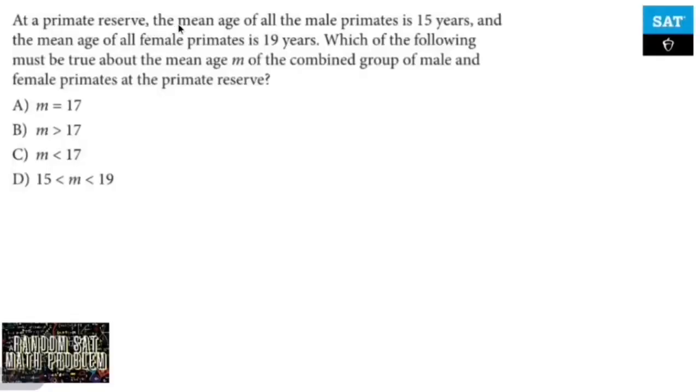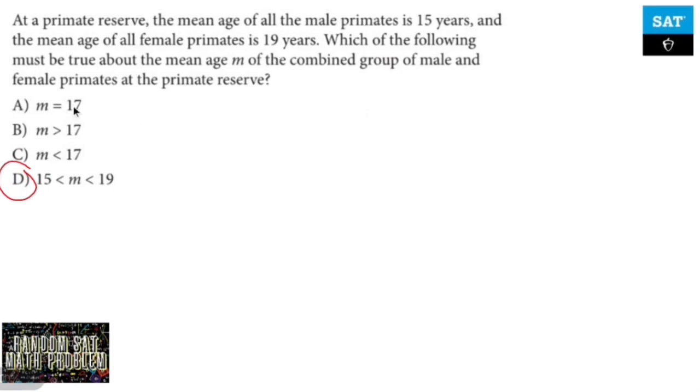At a primate reserve, the mean age of all the male primates is 15 years, and the mean age of all the female primates is 19 years. Which of the following must be true about the mean age M of the combined group of male and female primates? Okay, that's pretty much it right there.